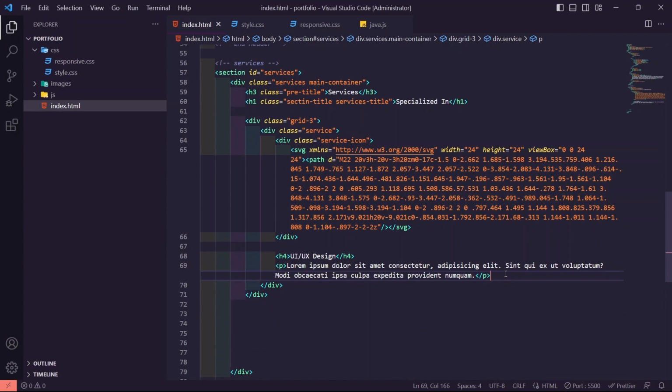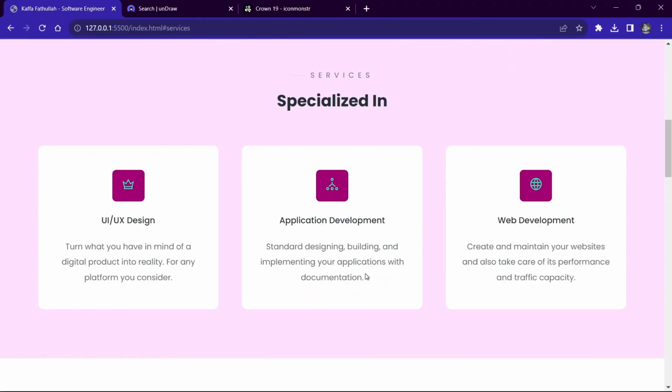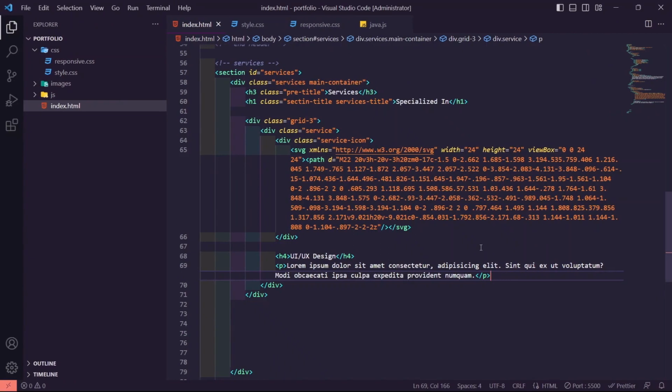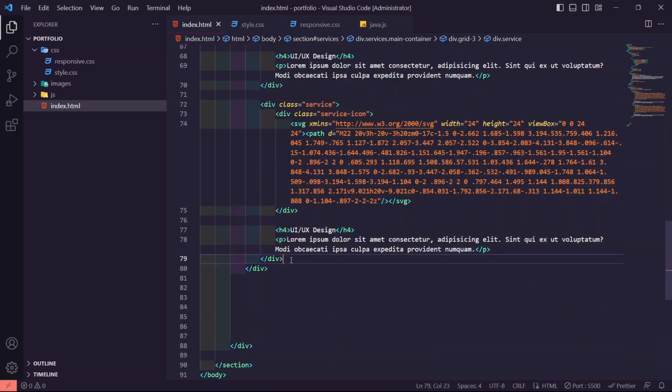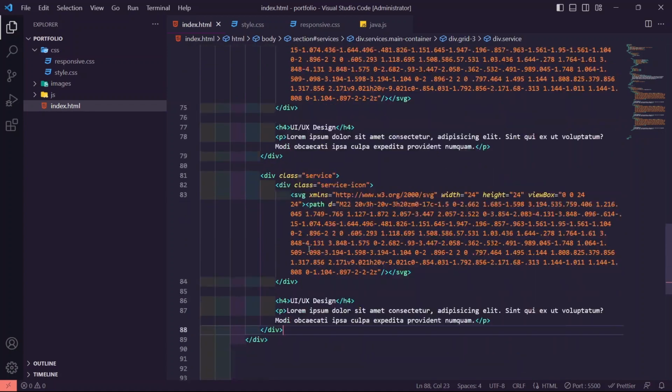And then make another copy of this column of that grid. So we need 1 2 3 grid, so make 3 copies of this service div. 1, 2, and then here 3, the third one.